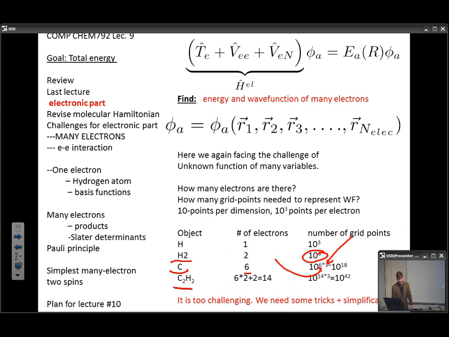But as soon as we try to do some simple organic molecules, then we have 6 times 2 electrons, and 2 electrons come from hydrogen, so 14 times 3 will be 10 to the power 42. This will not be possible for a long time to compute in the explicit form, even with powerful computers, even with low precision. So the total wave function is not possible to know. So we need some tricks, we need some approximations. We need to know what we can neglect in order to predict the properties of natural systems in a more or less reliable way.